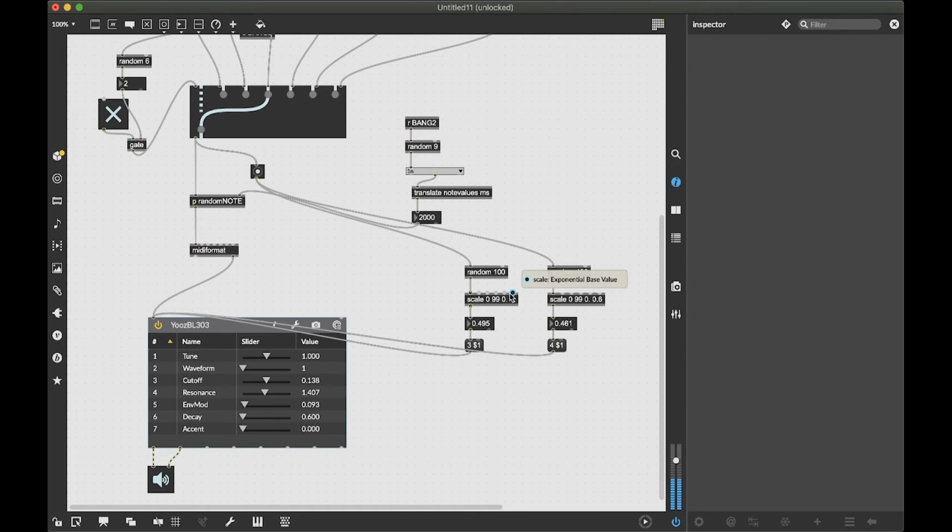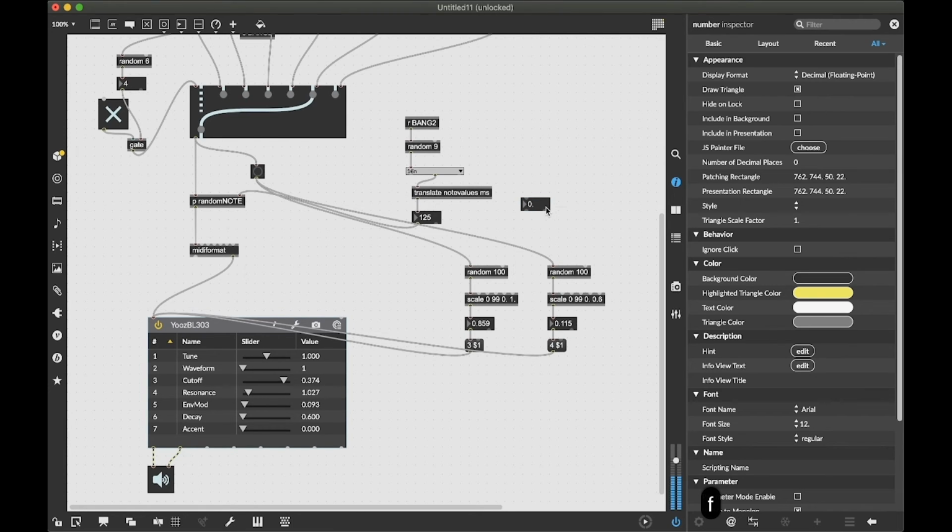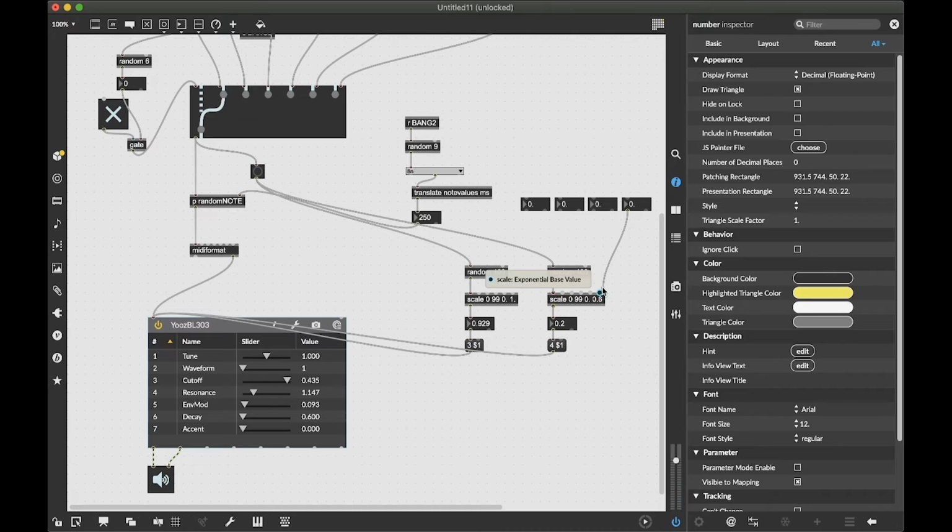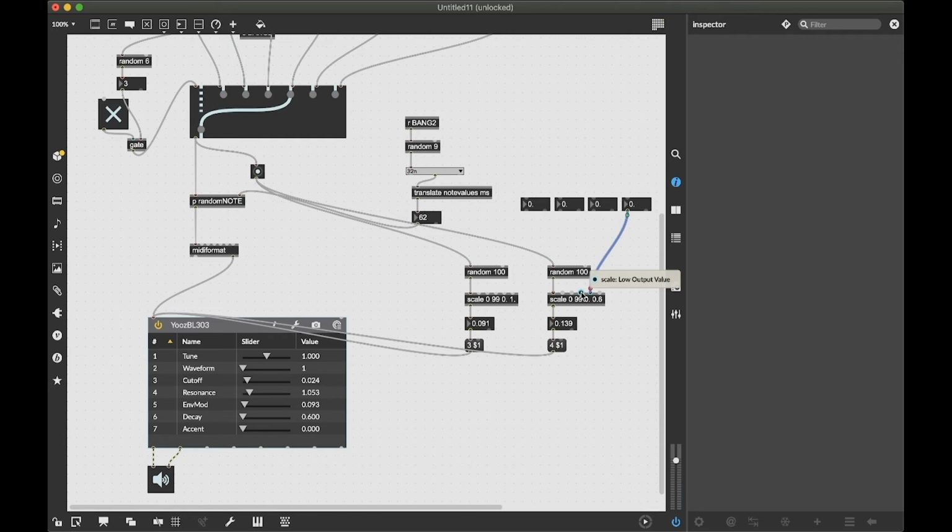If I want to change these values, the minimum and maximum for the cutoff frequency and the minimum and maximum for the resonance, I only need to get a few floats and connect them to the high output value, low output value, and the same for the cutoff here.